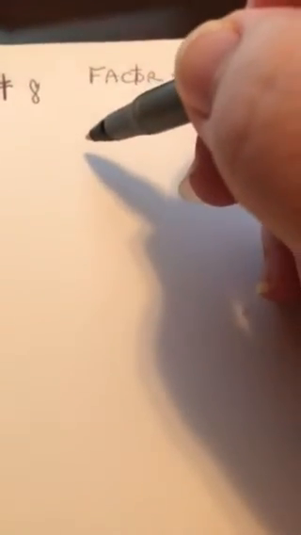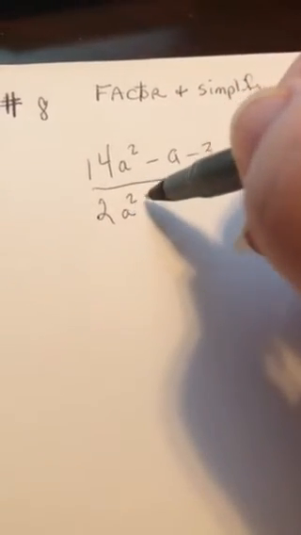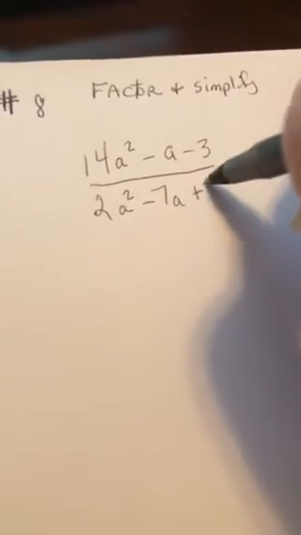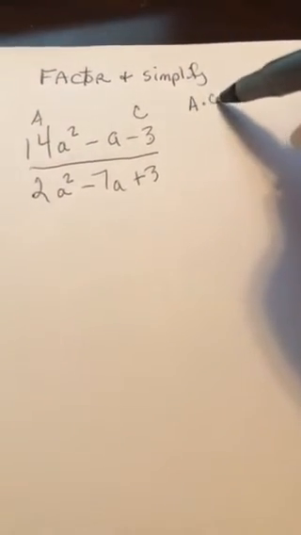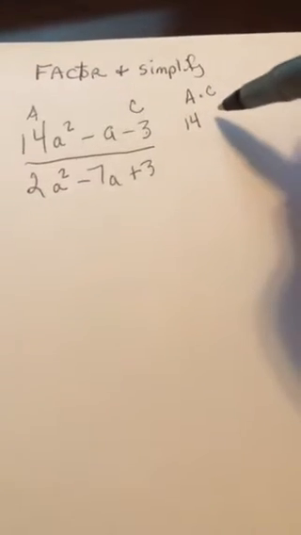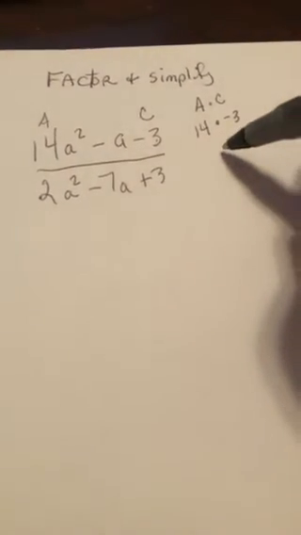Okay, so I'm going to work on number 8. Generally we want to go ahead and just assume we're going to have to factor for a lot of these. The method I talked about earlier was the AC method. The reason it's called AC is because this number is A, this is B, and this is C. So A times C for factoring. AC means that we're going to multiply A times C. And when we do that, we get a negative 42.